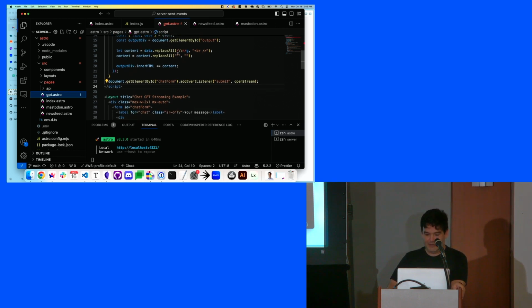I'm just going ahead and replacing out some chunks, because the way GPT sends this back, each of those chunks, they're sometimes part of a word, sometimes a full set of words, and every time it sends it back, it's actually wrapped in quotes for some reason, so you have to strip out the pieces of the quotes. That's all I'm doing there. And I'm adding in line breaks so that it renders properly. So it sends it back with just the character breaks. So I'm just replacing those out. So that's all that's doing there, and then spitting that out.